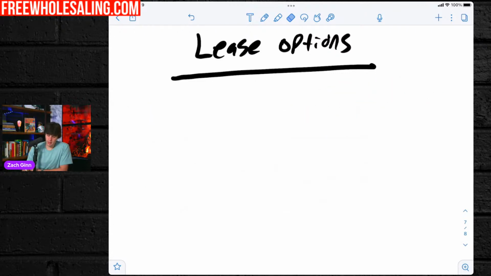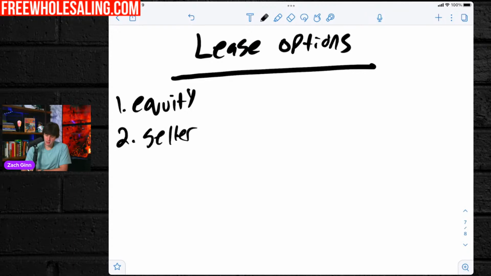So how does this work, right? Lease options have 3 criteria. They're pretty simple. Number 1, there has to be equity in the deal. There doesn't have to be any equity, but I do prefer there is some equity on it. Number 2, this is a big one. Seller wants too much. So if you have leads right now, guys and gals, where the seller just wants way too much for the house and they have equity, that might be good.